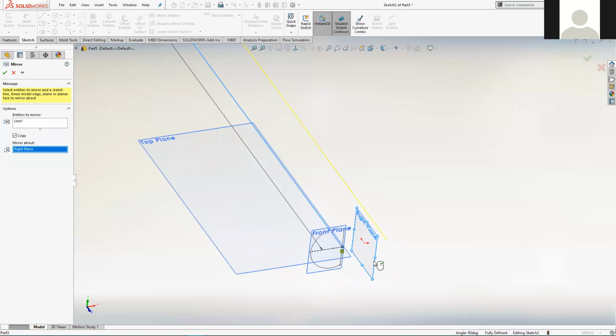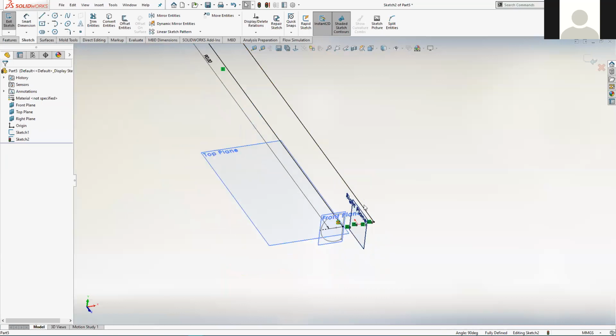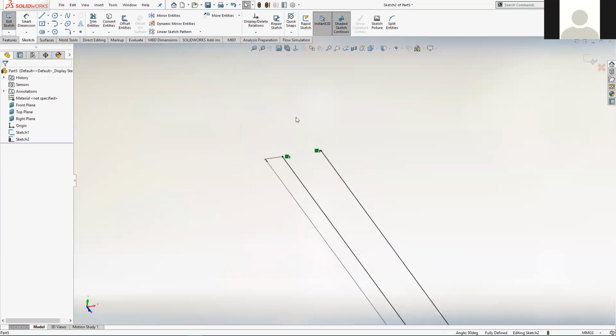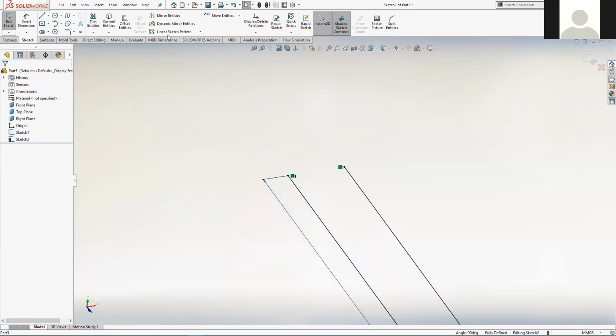You can see that my mouse pointer has got a mouse icon at the side of it with a little green tick on the right hand button. That means you can shortcut to OK in this mirror by clicking the right hand mouse button. Again, the system's just trying to save you time. That looks okay. So we've got 3 arcs that we want to put on the end of this thing.